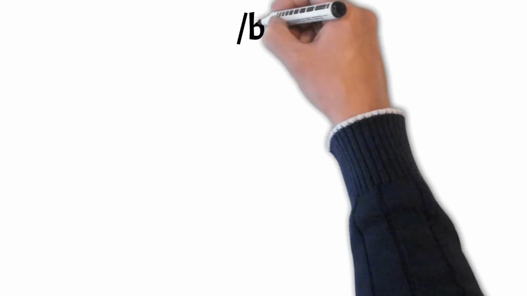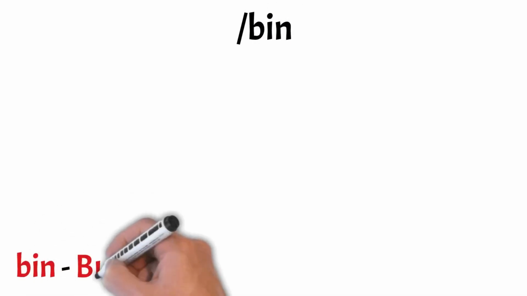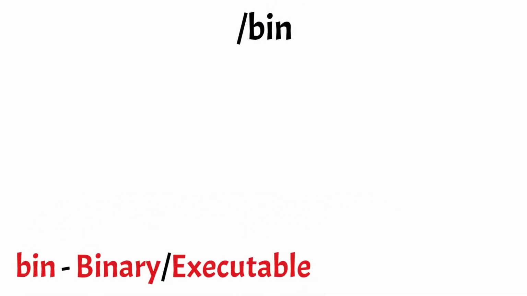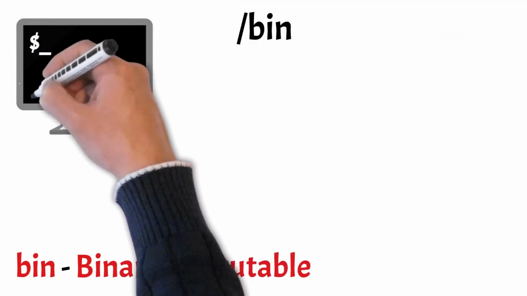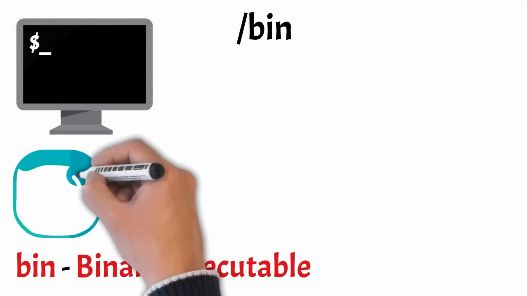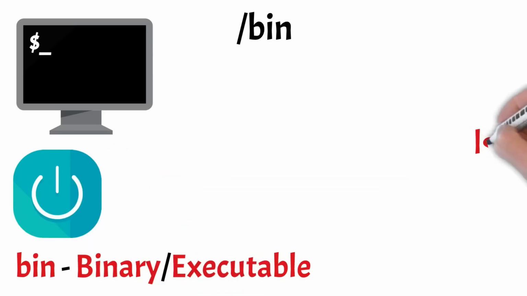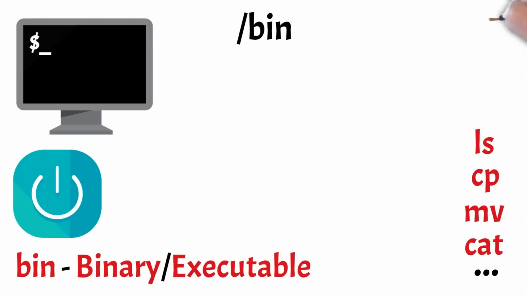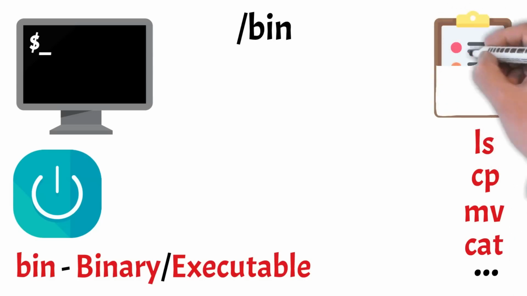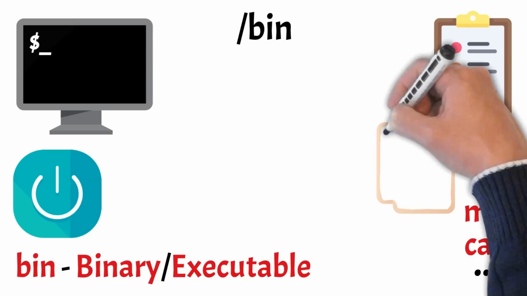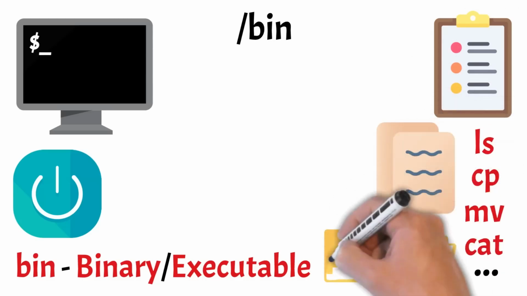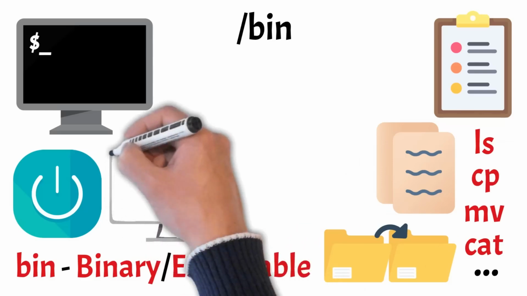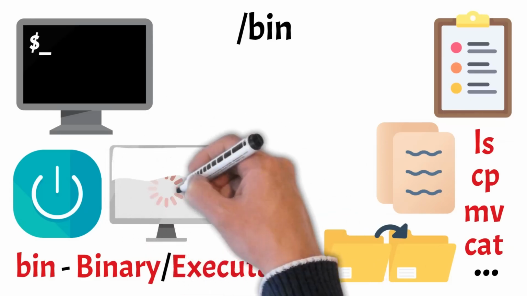Now let's move to one of the most important system directories, bin. This folder contains essential command line tools that are needed for the system to function properly, especially during boot or when running in recovery mode. Commands like ls, cp, mv, and cat are located here, basic utilities that let users list files, copy data, move items, or view text. Unlike some other command directories, the tools in bin are always available, even if other parts of the file system haven't loaded yet.